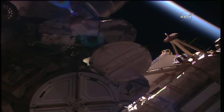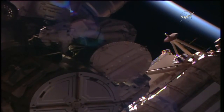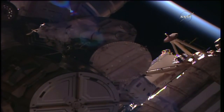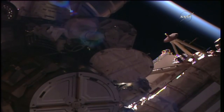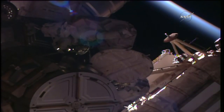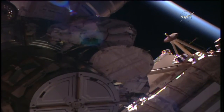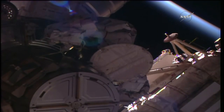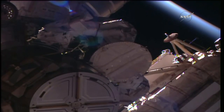BRT joint's locked. All right, I see your right safer handle down. Your right tab is up. Left safer handle is down. You need to move the camera so I can see your left tab. Okay, both of those are up, and you have a green light on your WVS, so you look pretty good there. I see 1, 2, 3 tabs up. Got 2 handles down. Green light. Your lights are on. Take your camera. See if the red light's flashing.